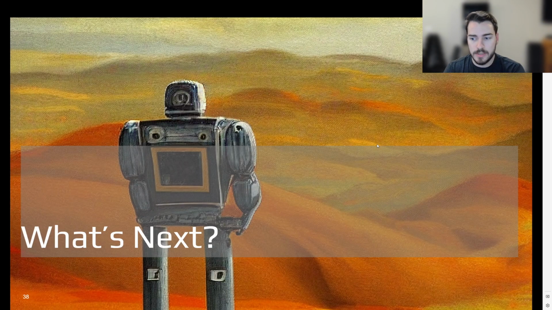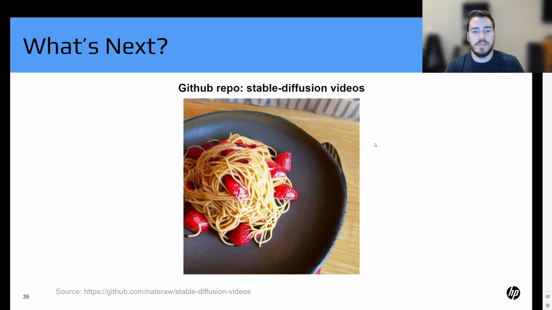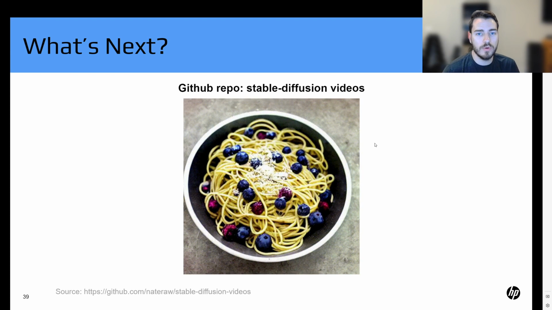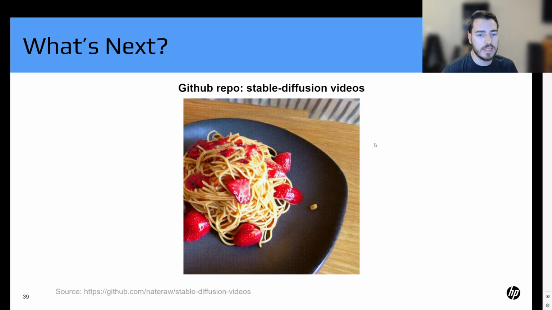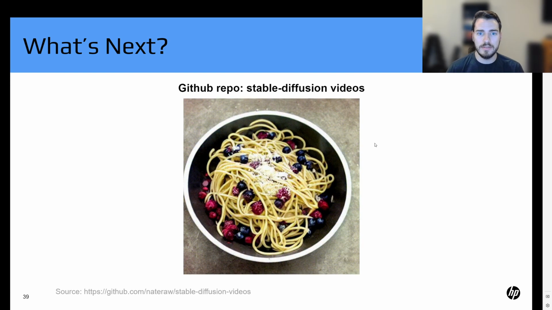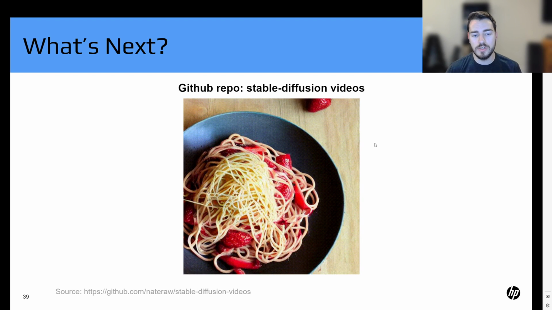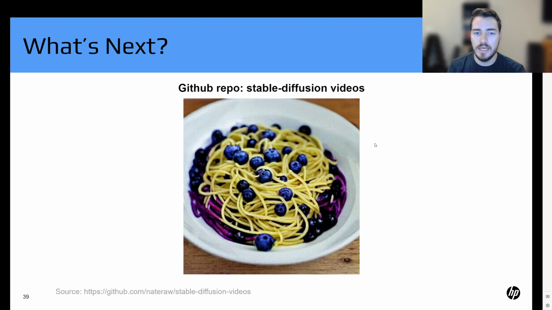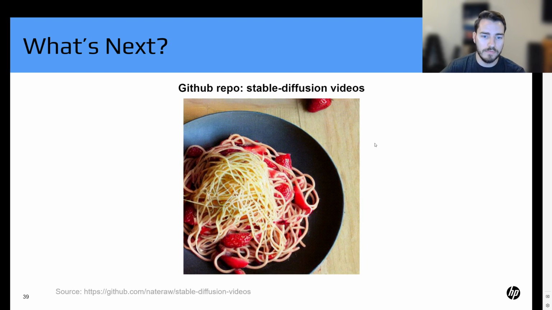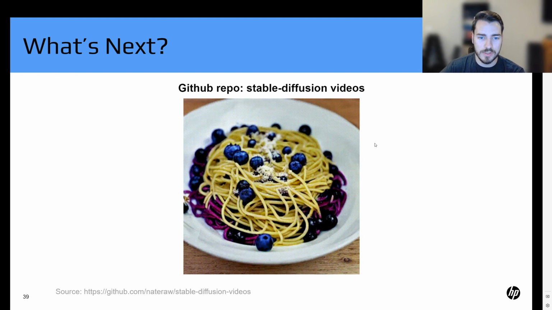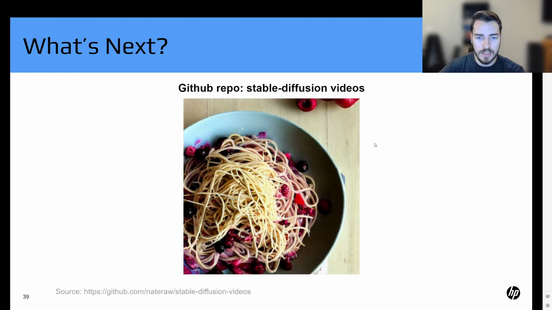And you may recognize this image here as one of our example images, but we'll hop through the last section here, which is what's next for this space. And in this, I think the big elephant in the room for what's next is going to be videos that are created in the same way that Stable Diffusion creates images. You can see an attempt here to use Stable Diffusion models that blend different concepts. So you have a bowl of spaghetti with strawberries versus with blueberries, and they blend together.